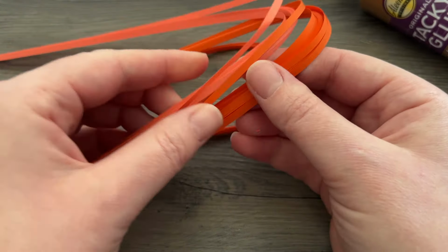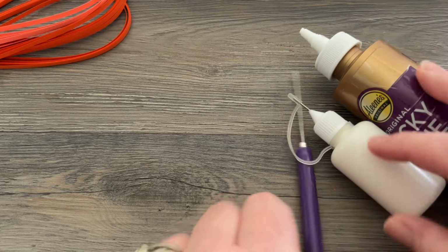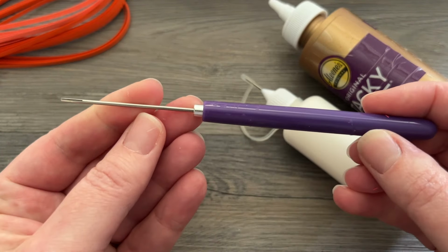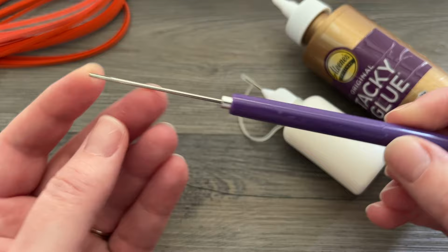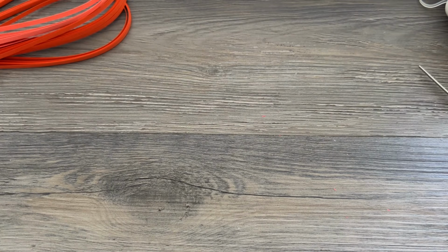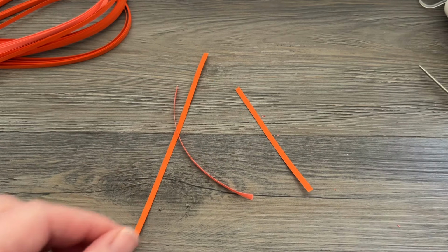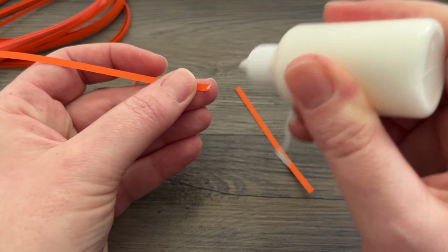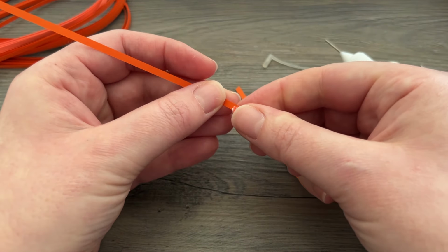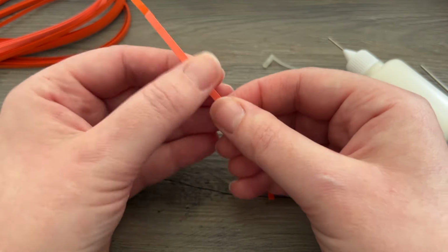So now we are making coral that is going to be 2 different colors of orange. Quilled Creations orange there, and a slightly lighter color called Blush. I have here a long slotted tool. This is going to be used to make cones. I've shown in the past that you don't need this tool, but we're going to be using it today. And this is going to be a type of coral that is called tube coral or sponge coral, tube sponge, I've also seen in my little research. So as the name implies, they're going to look like tubes when they're done. And just to add a little bit more interest, I'm using these 2 different colors of orange.